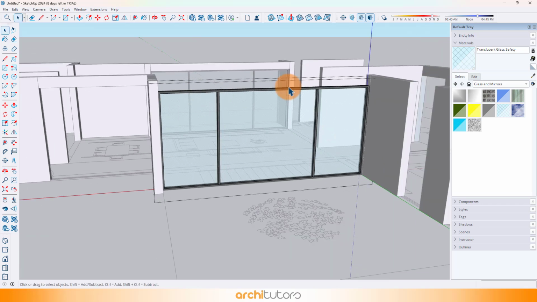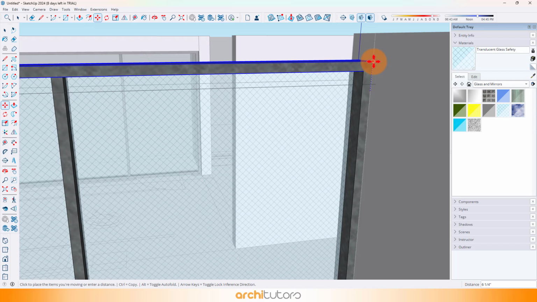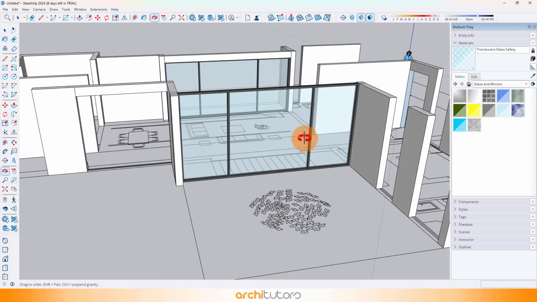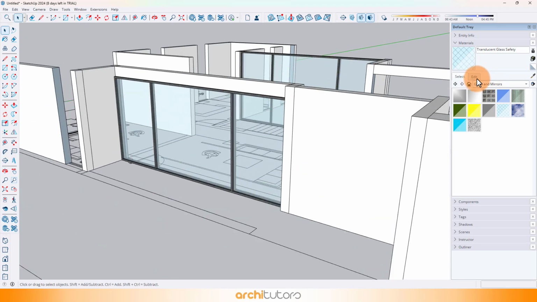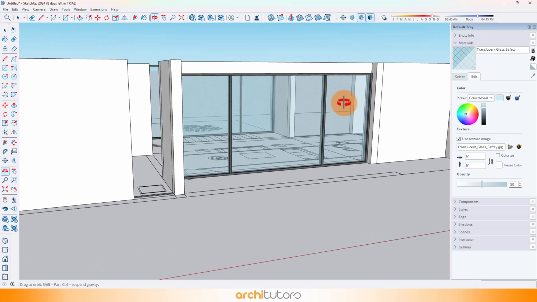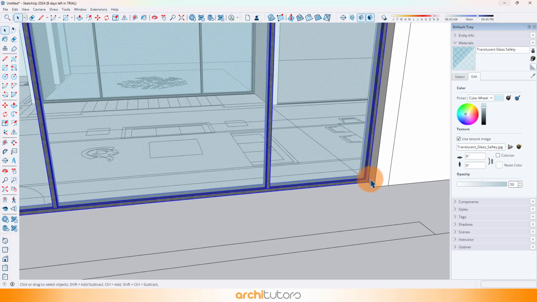Select the part where we want to stretch the object and use the Move tool to stretch the object from that side. We can change the color of the texture or apply a texture from an image in the Materials option. Let's copy this object to all places where windows are coming.